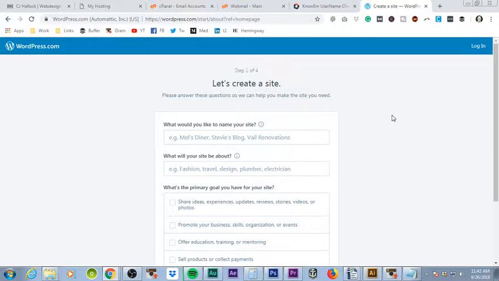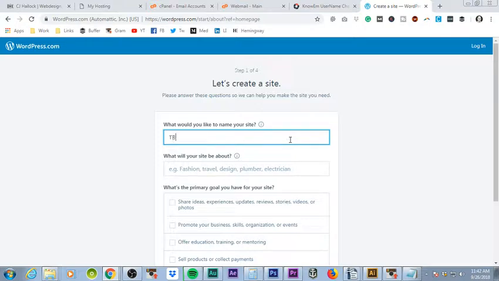And then you'll also be able to use that moving forward for Gravatar, which is what we're doing here in a second, and use this to verify and use plugins like Jetpack and things of that nature on your website if you want to. So what would you like to name your site?